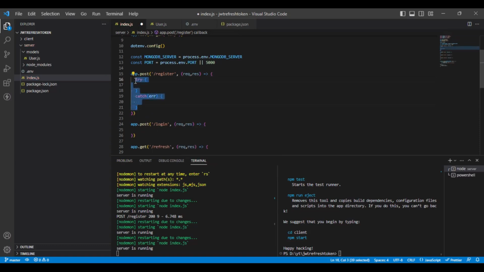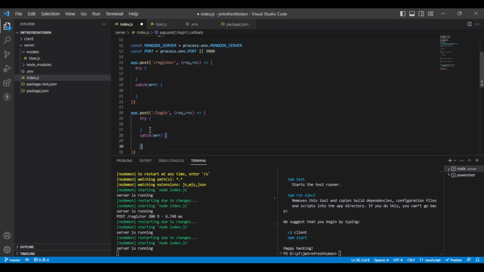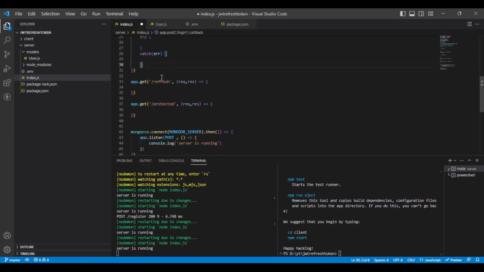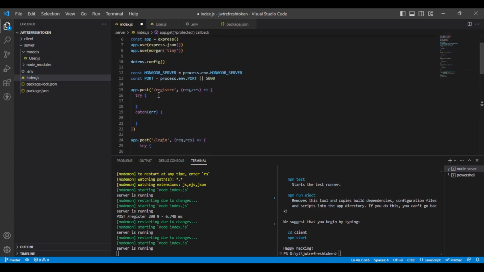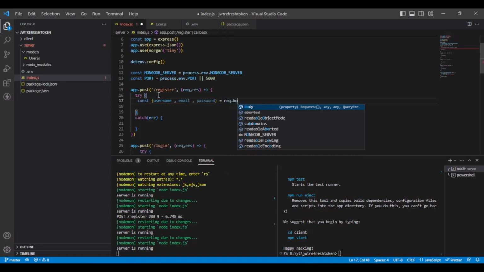So let me quickly copy it for all the routes. Okay, so to register a user, first I will fetch the data: username, email, password. We'll destructure it from body.